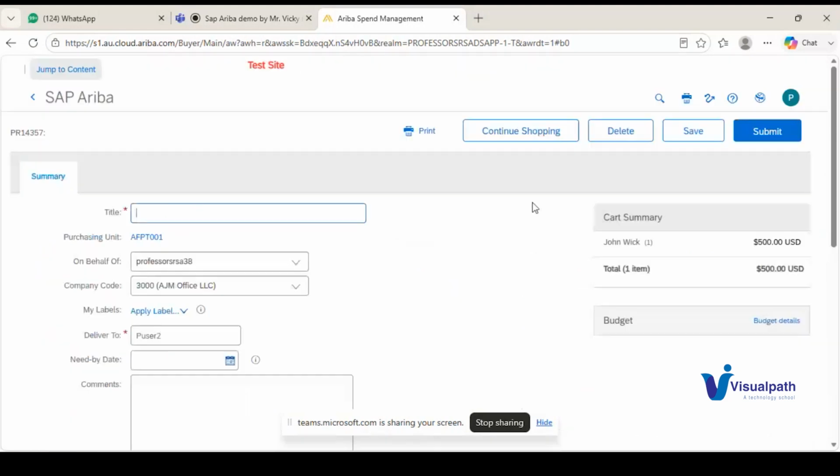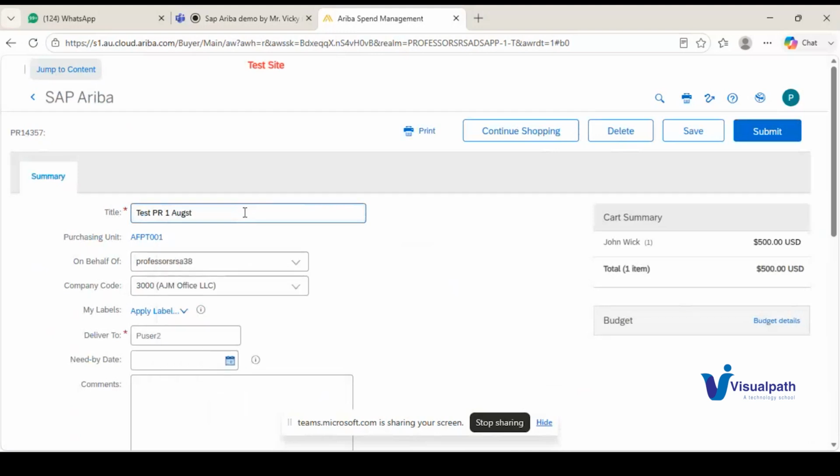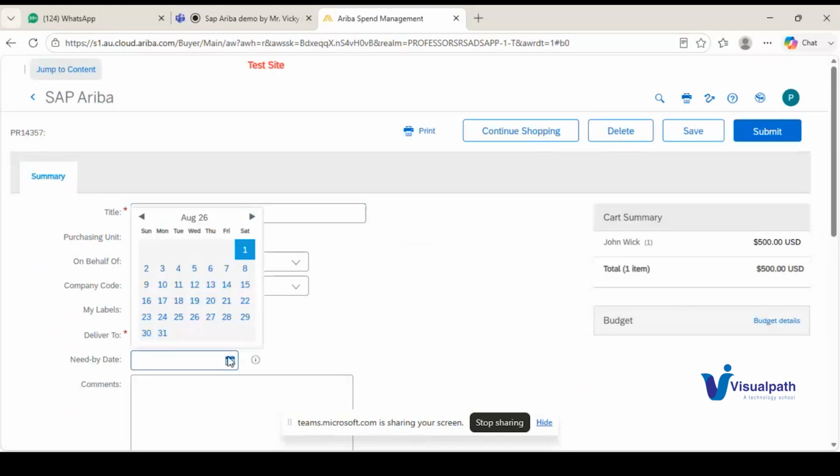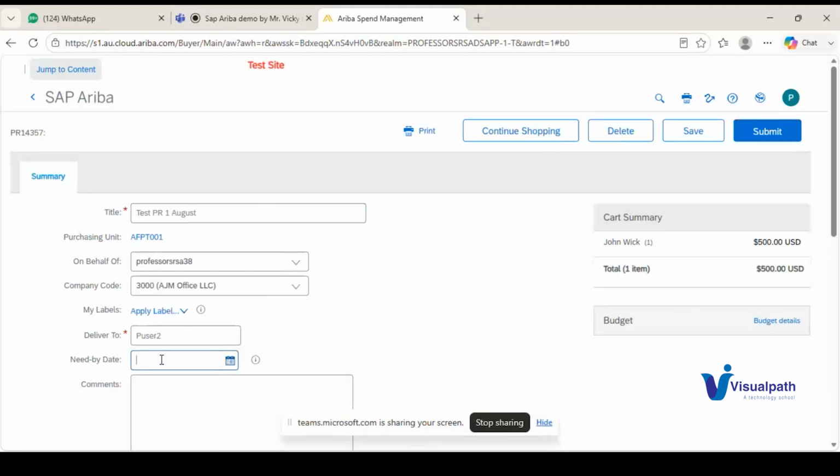Then you have to give the name. You can give the name, let's say test PR 1 August. Okay. Then delivered to and need by date. Need by date will be delivery date. By when do you want the material? That is what need by date is.